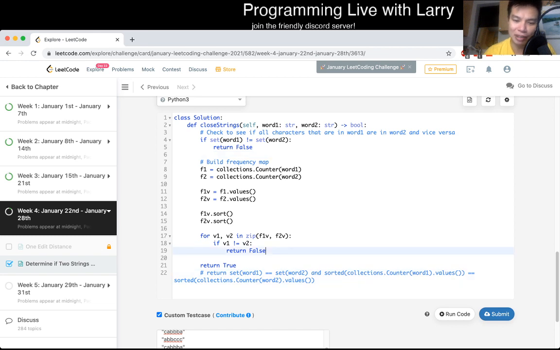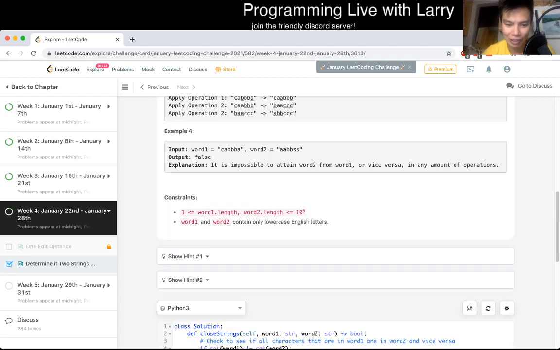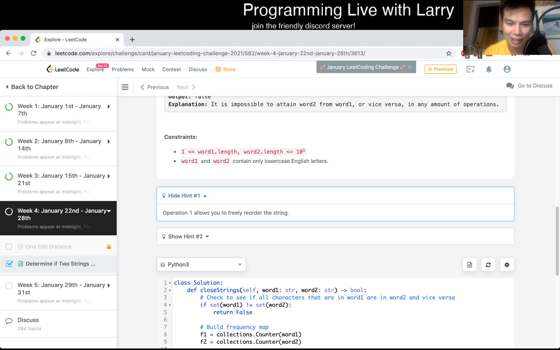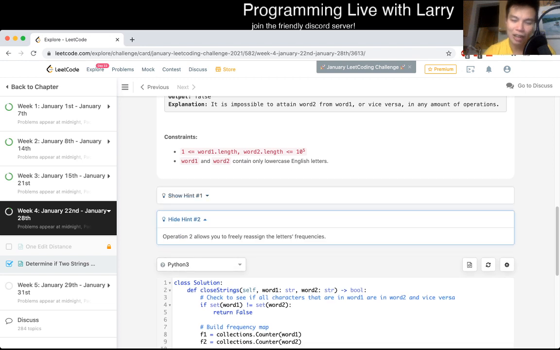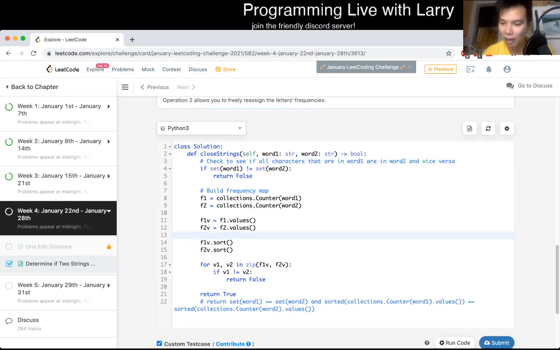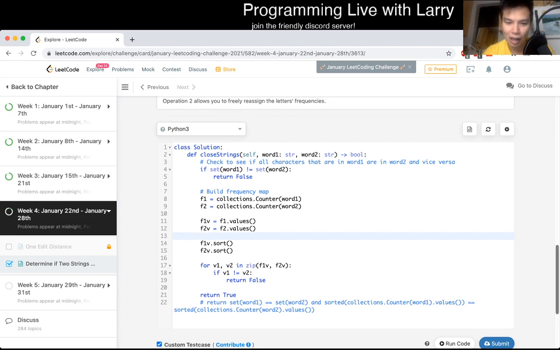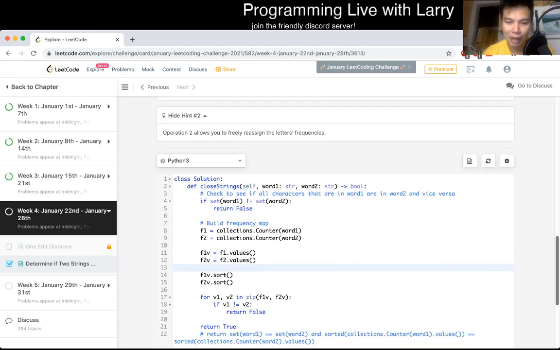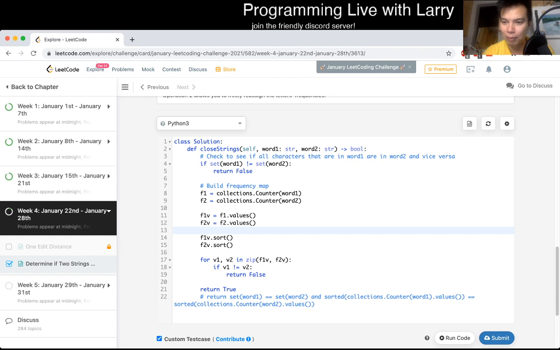But if they have different lengths, then one of the earlier numbers has to be false, or you have an extra character or something like that. So it's taken care of. It doesn't look obvious, but that's pretty much all I have. I'm curious what the hints are, so I'm going to take a look. Yeah, that's what I was saying. Okay, so that's basically the hints of what we observed, so that's kind of good. That's all I have. I don't think you could do much faster than this, so I'm going to leave it as it is.